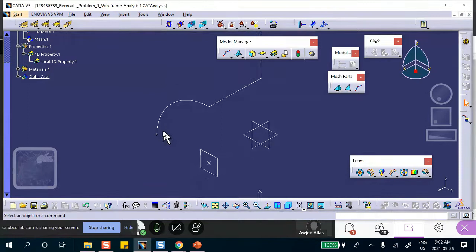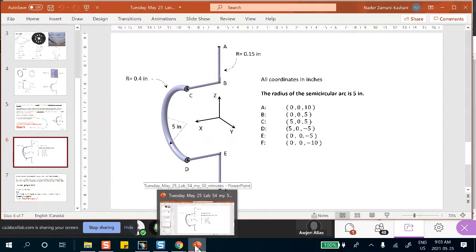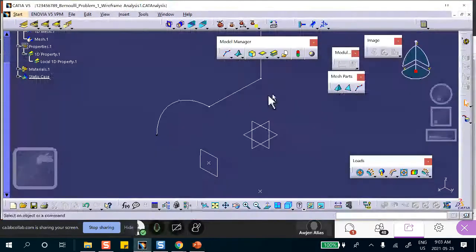Now, this point is in the plane of symmetry, the XY plane of symmetry. Okay, this point is over here. It's in the XY plane of symmetry. As soon as you say XY, Z is 0. Displacement in Z is 0. Displacement in direction 3 is 0. And rotations are opposite. So the first thing I'm going to do is to apply the symmetry restraint. Okay, so go back here.